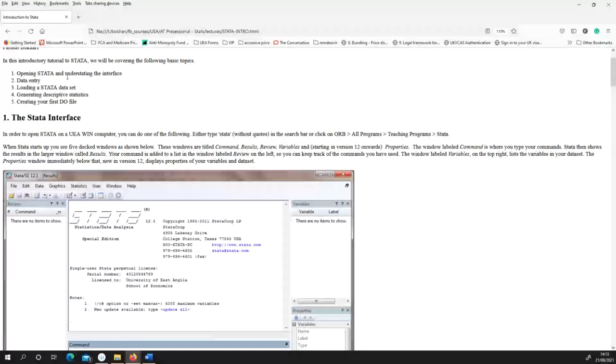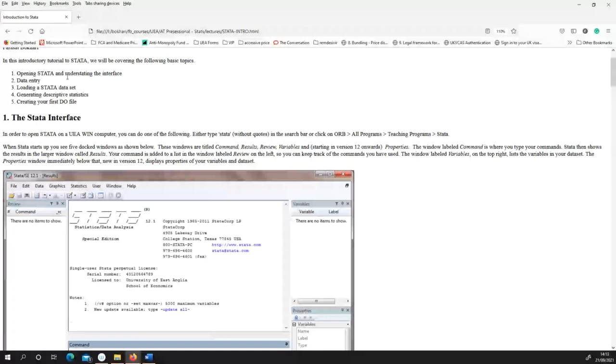And the version that I'm going to open up on my computer, the home computer that I'm using right now, is going to be using STATA version 14. So version 12, version 14, and the one that you've just installed, which is version 17, they should all look or behave exactly the same. So don't worry about it if you see 12.1 written over here as opposed to 17, which is what you'll see on your screen.